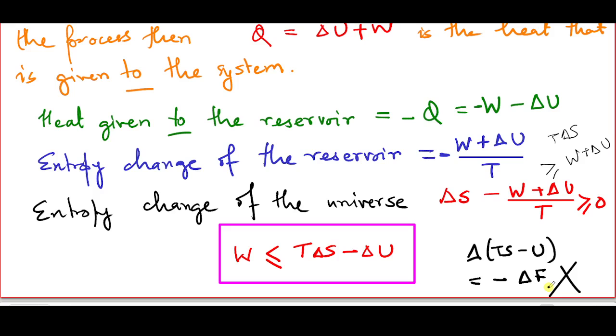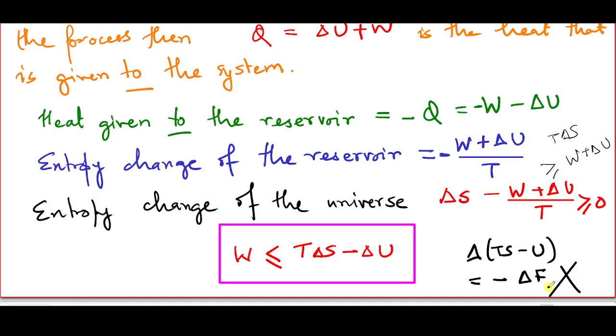And in any case, in order that this be equal to negative of the Helmholtz free energy's change, this would have to occur at a constant temperature. Of course, if the process happened at a constant temperature, that of the reservoir, then and only then would work done be bounded above by minus delta F. Otherwise, the expression that you see on the right hand side of the available work theorem has really nothing to do other than being the same in dimension and looking superficially similar with the Helmholtz free energy's change.